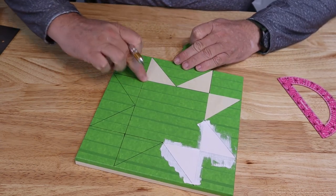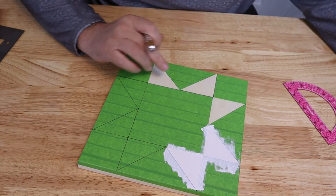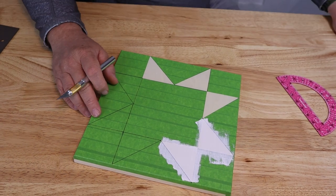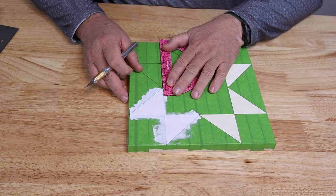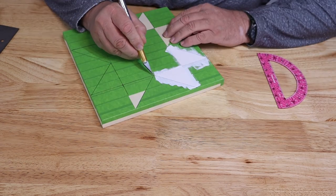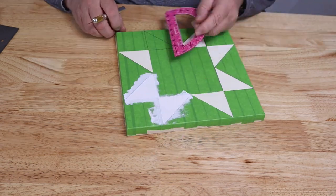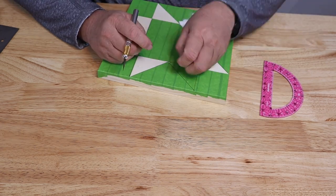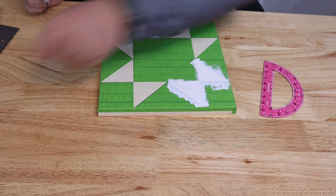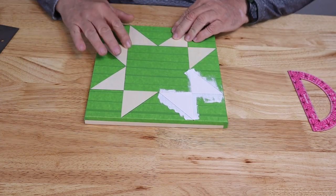Okay, if you saw that real close, you saw that lift a little bit right there. And that's one of the ways that you get paint under your tape. So you want to run your finger over that and squash it all back down again. Ta-da! Okay, let's put the cap back on her X-Acto knife. So this one's ready for me now to finish painting the white.